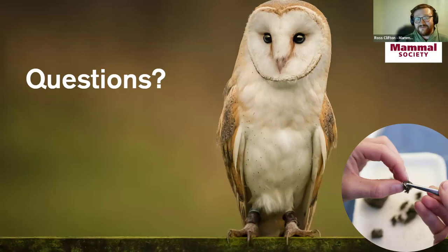Brilliant. And then there's a question about returning bones to the Mammal Society. Do they need to send in specimens if we think it's a greater white-toothed shrew, or would we like you to send pictures? Yeah, pictures would be fantastic. If you can get pictures of the teeth, that would be great, and also pictures with something to indicate the scale as well. I don't really think the Mammal Society has a great need for skulls, but we do outreach things at schools, and it is nice to have some specimens on hand for things like that.